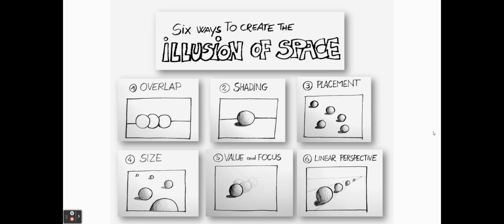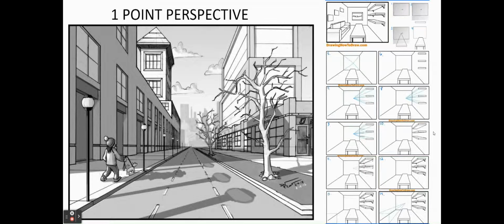And then what we're going to work on primarily is linear perspective. So following grid lines to create that illusion that things are actually receding into the distance. And I figure, like I said before, most of you have probably done something kind of like this. Maybe this is a little bit more detailed than what you've had to do. But how many of you have had to draw a road that shrinks into like a generic triangle in the background? Right.